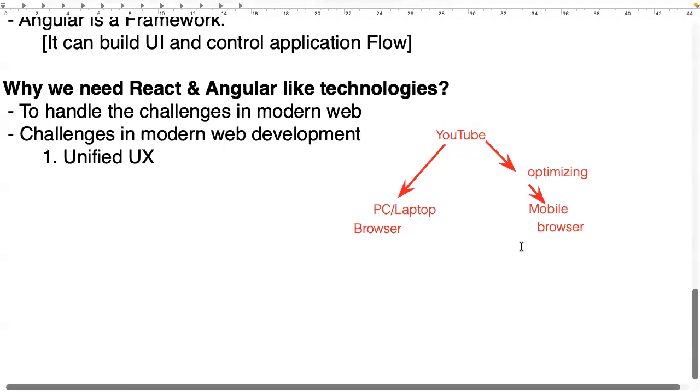So what is the developer's responsibility? Unified experience. Unified experience means an app should have the same experience across any device. That means how I use and what options I use on my PC, the same options must be available on my mobile. Earlier they used to say that because you are using mobile, this feature is not available for you. Even today, several websites have different options for mobile.